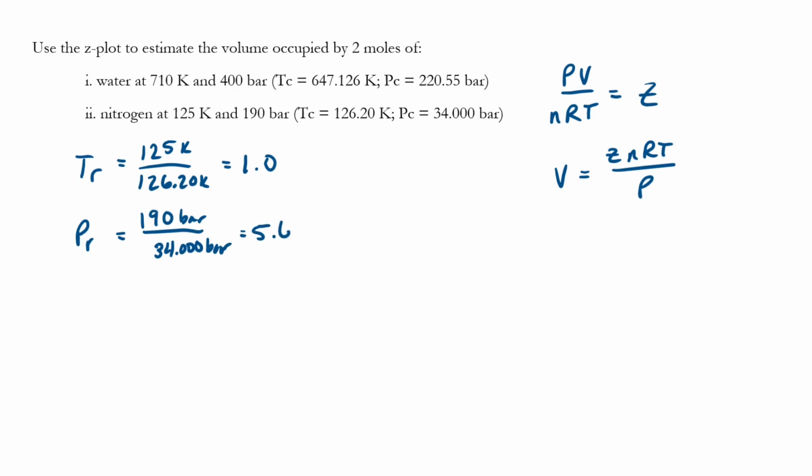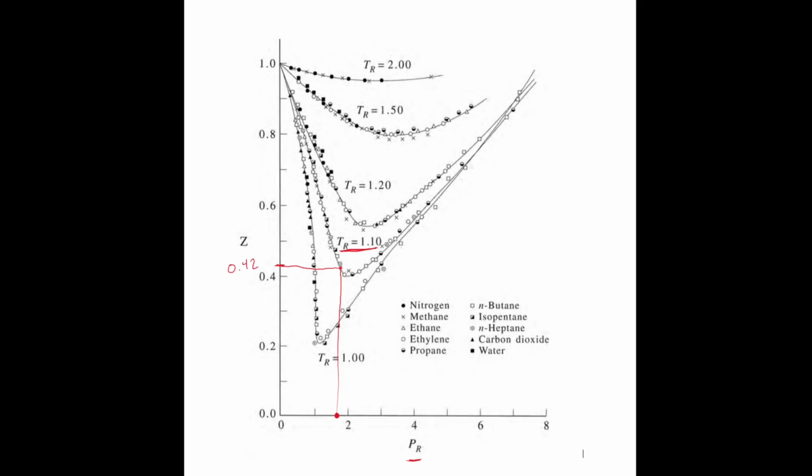which is 5.6. Again, we shift our attention over to the plot, and now for the reduced pressure, we have to look much higher up. So there's 5.6 is somewhere around there, 5.6. For the reduced pressure, and we'll follow this line up until we get to the reduced temperature equals 1 line. Okay, and we follow this line straight up until it strikes that curve. And track it over, and it's going to land just under 0.70. So let's call it 0.69.